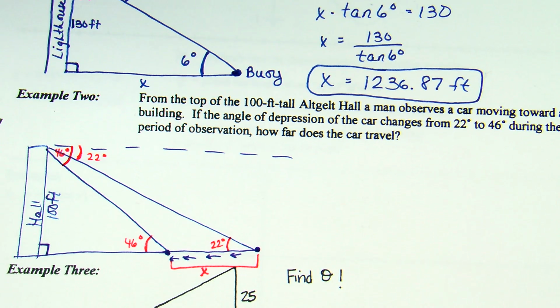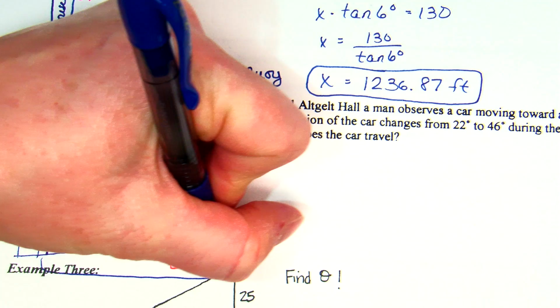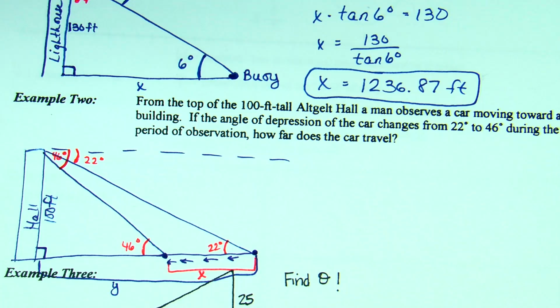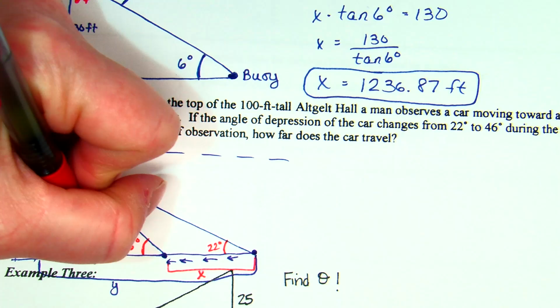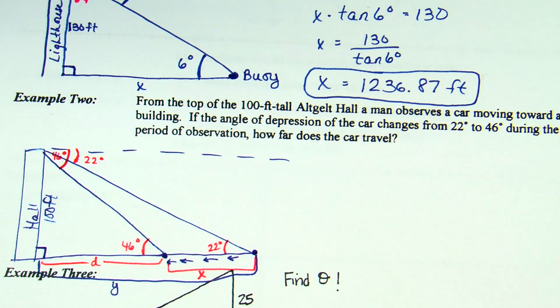You're going to have to find this whole distance, so all along the biggest triangle, and you're going to have to find the shorter distance along this inside right triangle and subtract them. Okay? I'm going to do a little bit more labeling. I think I got my picture too low here. I'm going to call this whole distance Y, and I'm going to call this short distance here D. So X is what I'm trying to find. That's my goal. Y is the whole big triangle. I'm using D for the smaller triangle.